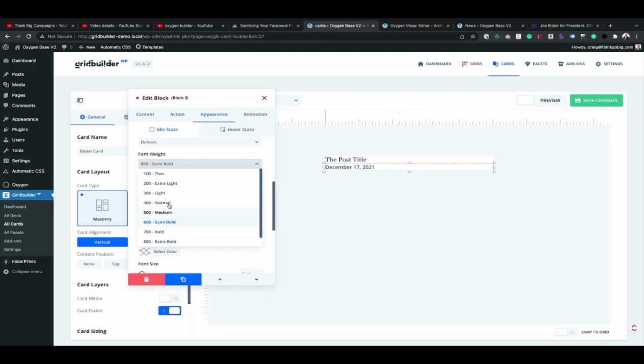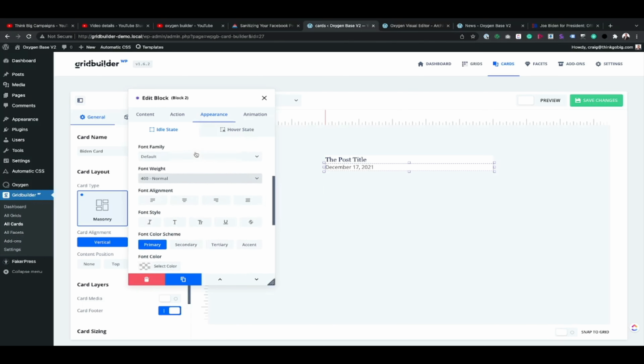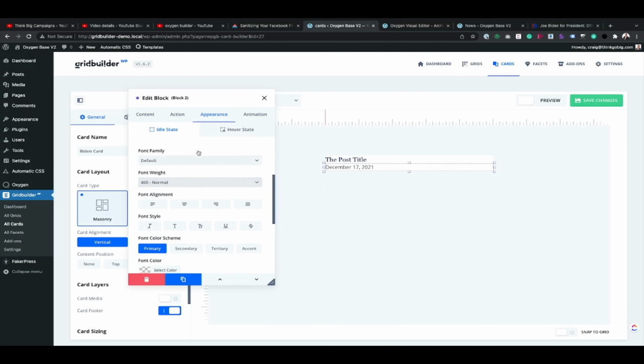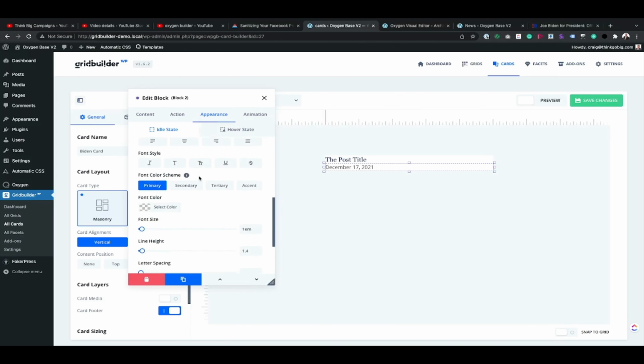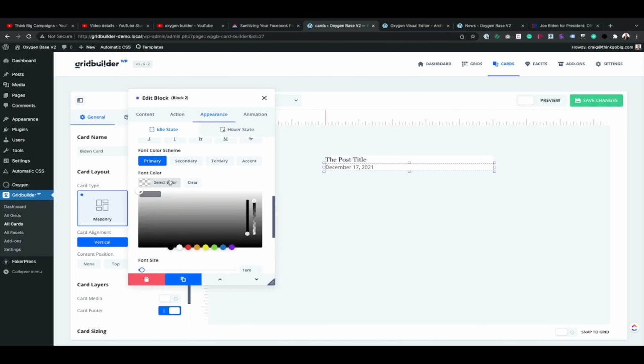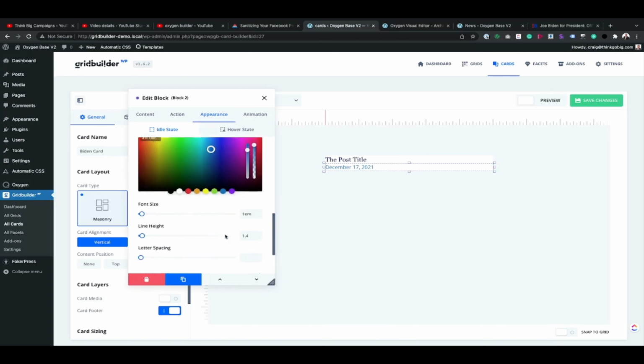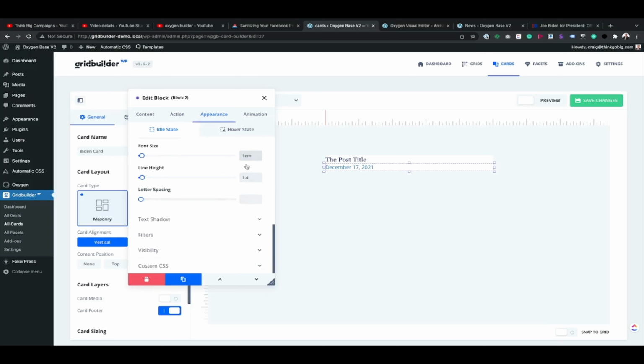I don't think we need semi-bold. We can click normal on this. The font family defaults to this sans serif, which is fine. It's a date. We don't have to worry about capitalization. And on the, let's just click the standard little blue there. That looks good. And then let's change this. Maybe we don't need 1em. I believe it was about 14 pixels. So we can set the pixels to 14.